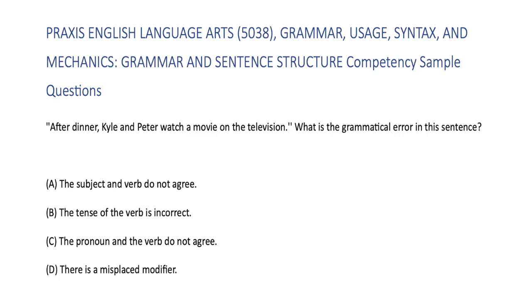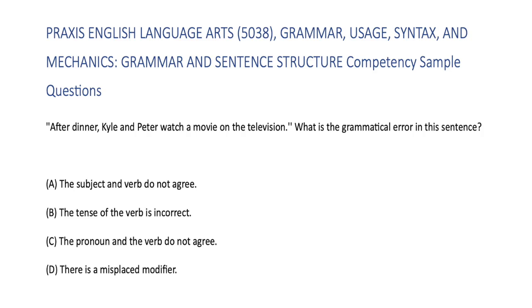Option A, subject-verb disagreement, is not the correct choice. There is no subject-verb agreement error here. The compound subject, Kyle and Peter, is plural, and the verb watch is also plural. We can eliminate option C, pronoun-verb disagreement. There is no pronoun in the sentence acting as a subject, so this choice automatically would not apply.